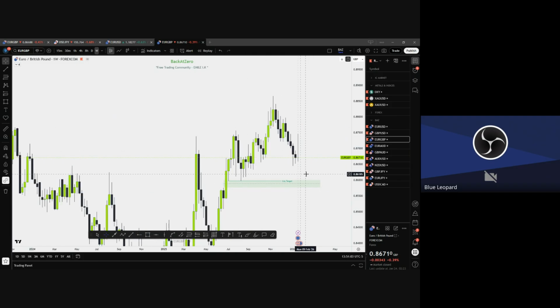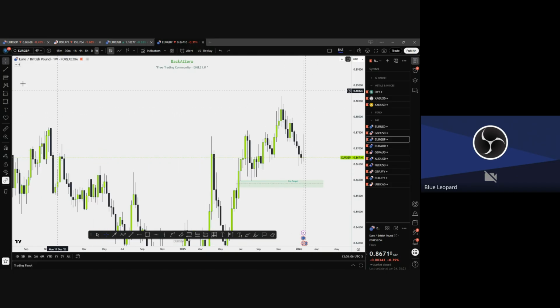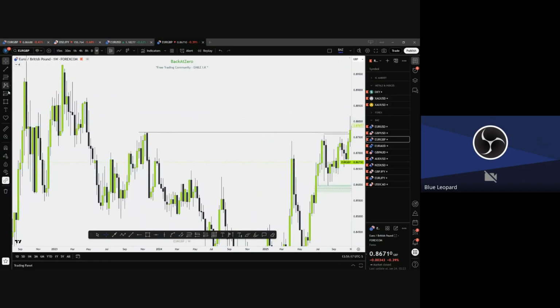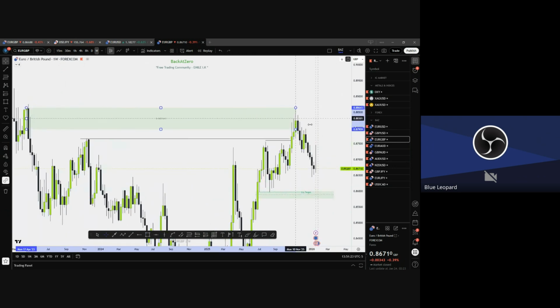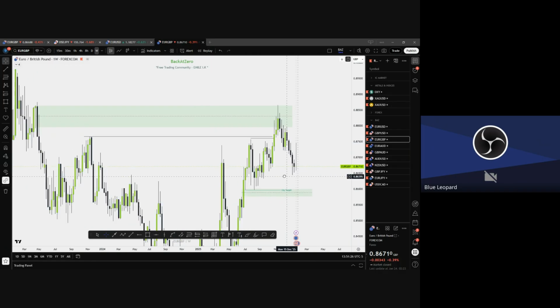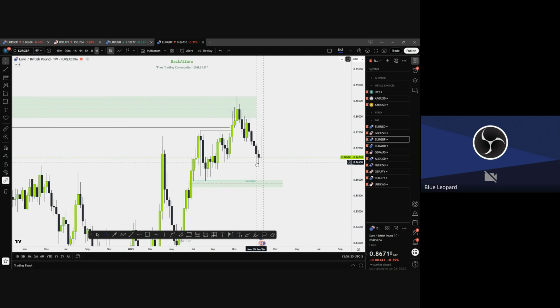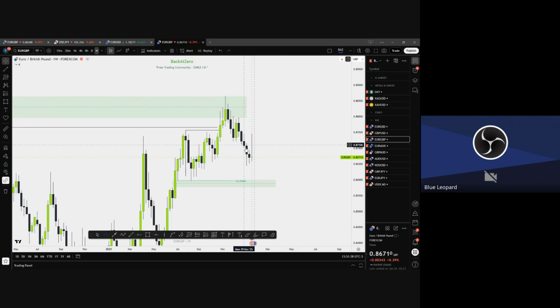The second thing that confirms my thesis is after this move, you can see that it was a big manipulation. We broke structure after taking all these highs here, and we respected this one here, which is an external range liquidity. We respected it, and then we pulled price back inside, creating a retracement, okay? But before the retracement ends, because it was a retracement, and it started expanding, and then it broke down the beginning of an expansion. Now this is a reversal.